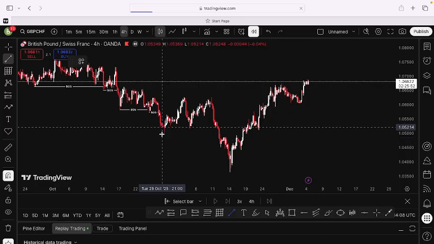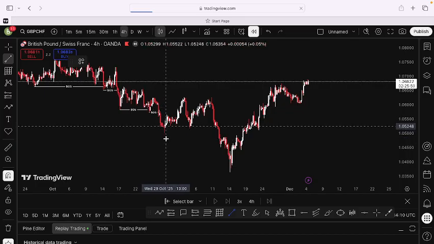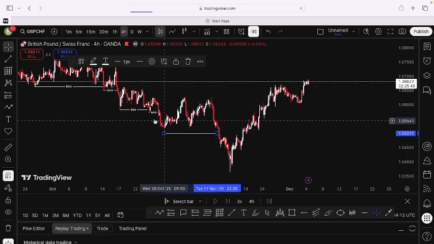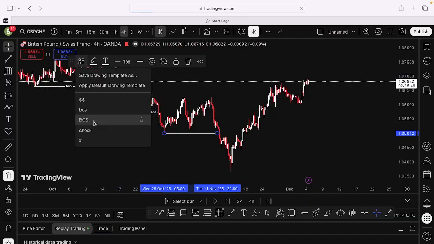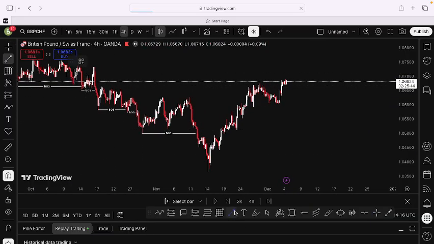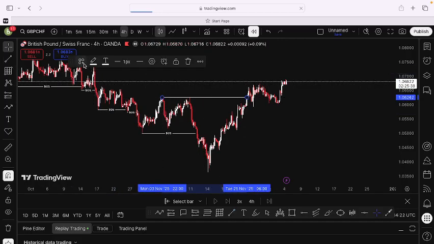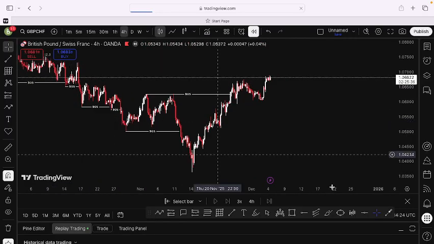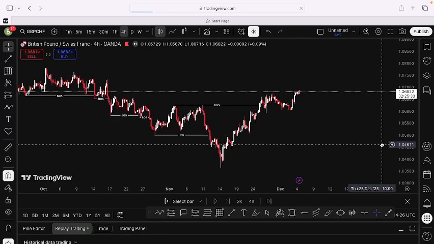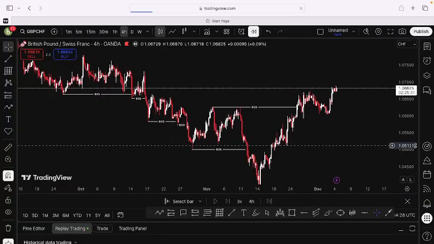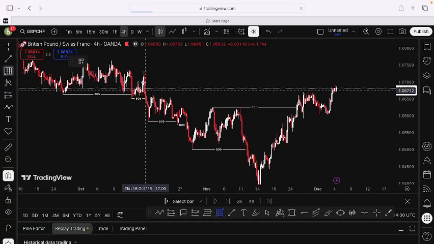Then we had another break of structure, of which it was here. And after having that break of structure, now we had a change of character, but I'm just gonna consider it a break of structure again, just to make things a bit simple for you guys. So break of structure again. As you can see, the market changed its trend.